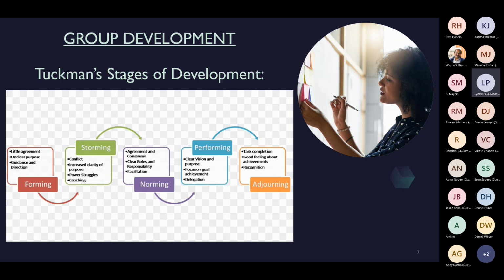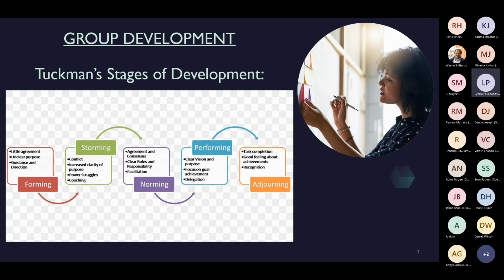All right. Once you have weathered that storm, pun intended, your team moves into the norming stage. And at this stage, the team members have figured out how to work together, and there's no more conflict or internal competition lingering. Unity is upon everyone, and a consensus develops around who the leaders are, what everyone's role is, and what comes next. There's also a sense of bonding between team members, and everyone is more familiar with each other's personalities and sense of humor. At this stage, there's also a sense of comfort among group members when giving constructive feedback or even asking for help as everyone works through various tasks.